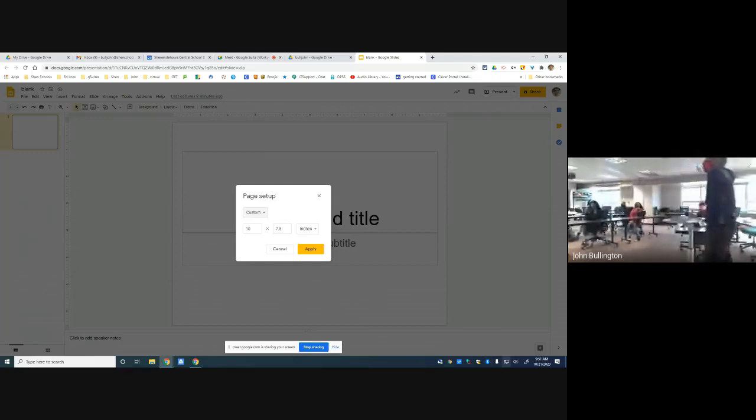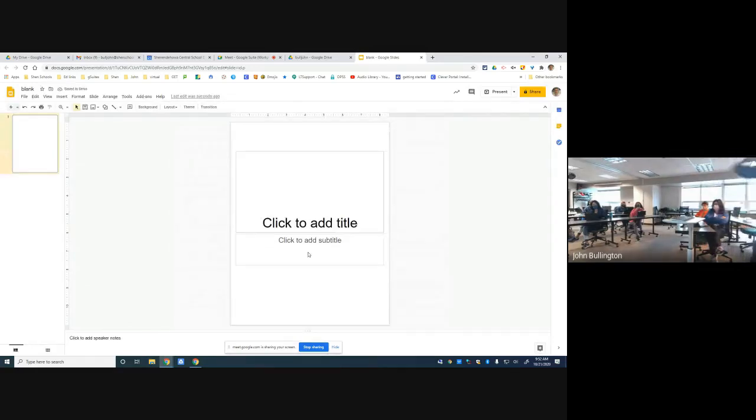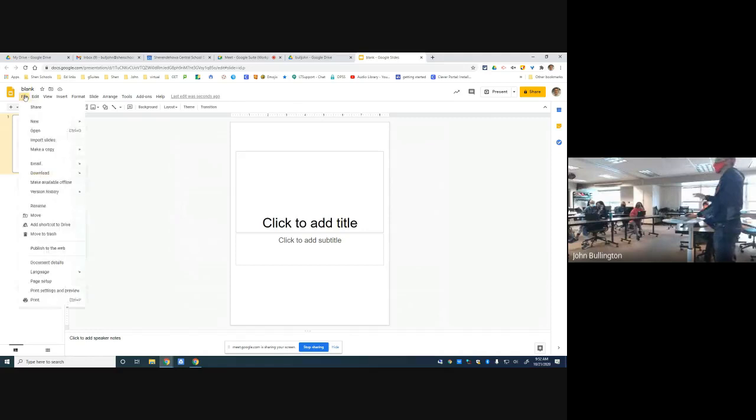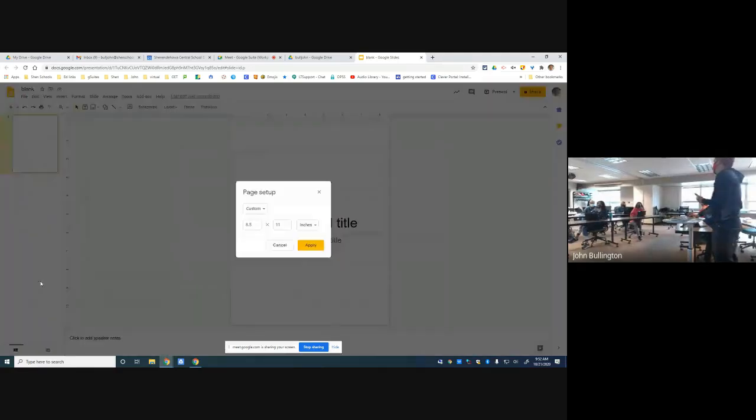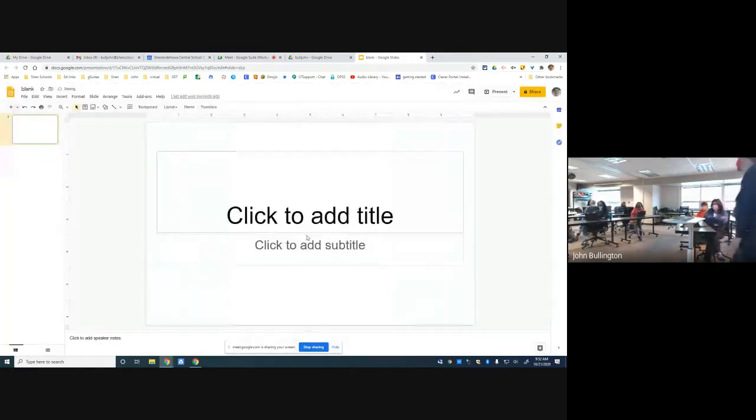Okay, so you always think that when you're designing a presentation in Google Slides or in PowerPoint that it has to be wider than it is taller, but that's not the case. Okay, it is the case if you're doing a presentation. You do not want to use this format because you're going to have 2 big black bars on your TV screen when you present it. But if you are making a print material, you're going to change that page setting to a custom setting. So at this point, most of what your students are doing are probably going to be presentations for a class. So we're going to work off of this 16:9 widescreen. Okay?